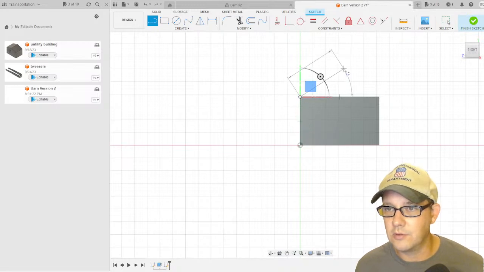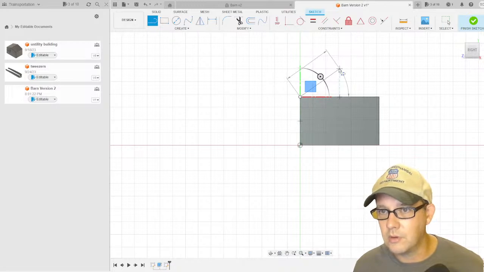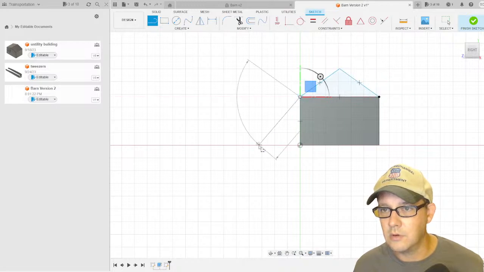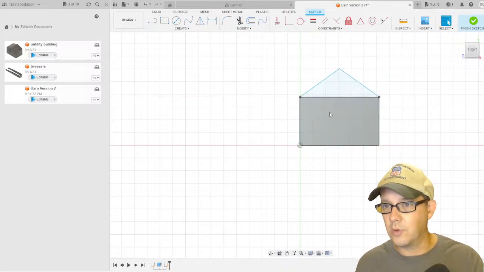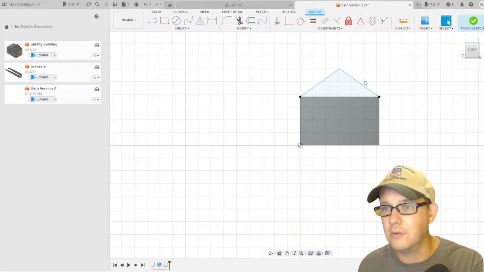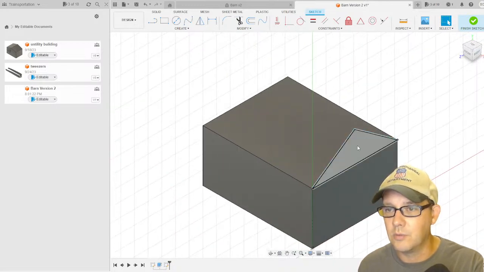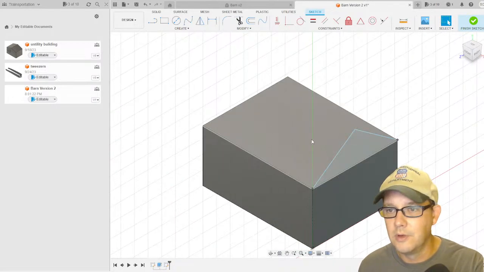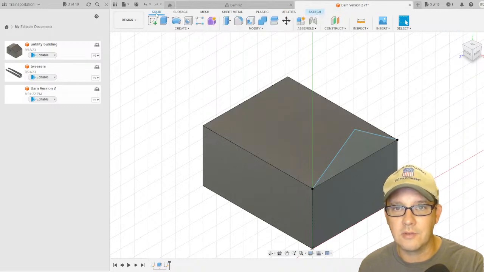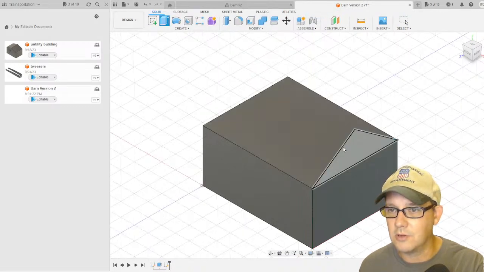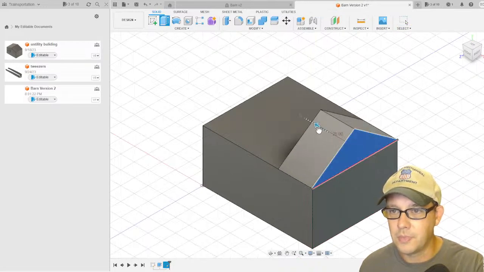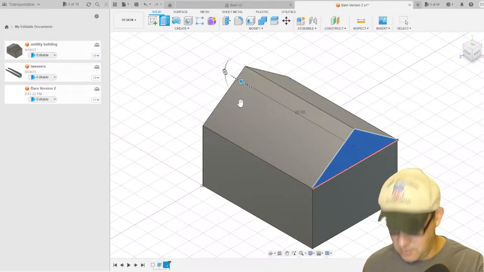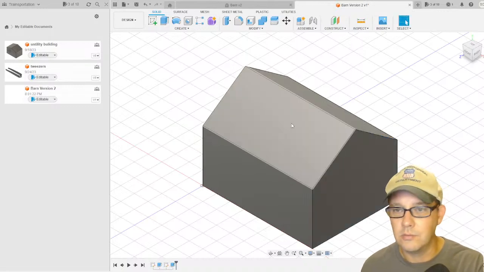So I'm going to draw this, and what was that about the center point? That looks about the center. That looks good there. So what I did is I just drew a quick roof line shape on there, a triangle. And I'm going to go back into 3D mode here. And we'll see that I now have this pitched area here that I can again extrude. So I'm going to go back into my solid mode on the menu, and I'm going to take this and extrude this over. We're going to take this, and it should click right in there. And that looks really good.